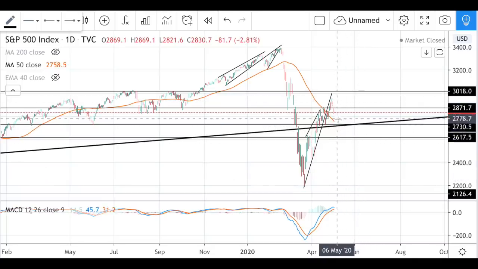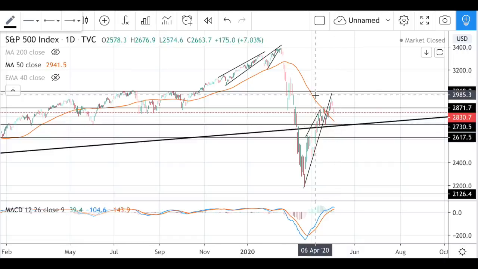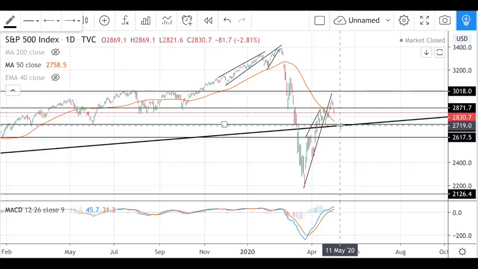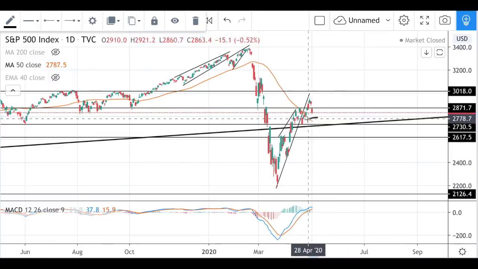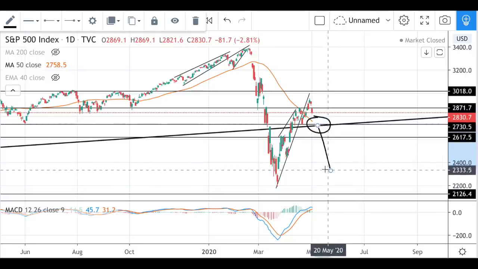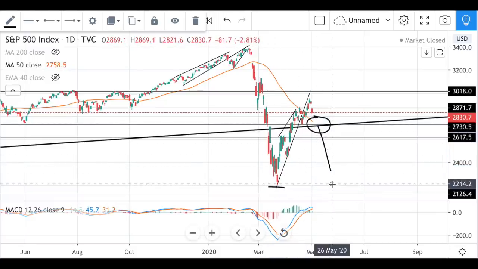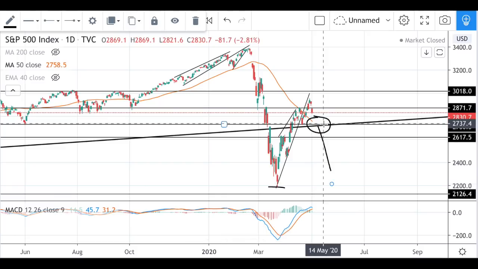So if you short on a break below that intersection, that would also break the 50-day moving average right here. And so you'd have a perfect storm of breakdowns right here. And that would be your long-term sell signal to go down, possibly down to this level. Now, of course, that's because I have a bearish bias. If you are bullish and you're looking for opportunities to the upside, going long at this level is completely objective. This is a beautiful way to get a backtest of this trend line and buy long right above this trend line. And that would be the difference on this trade between the longs and the shorts.